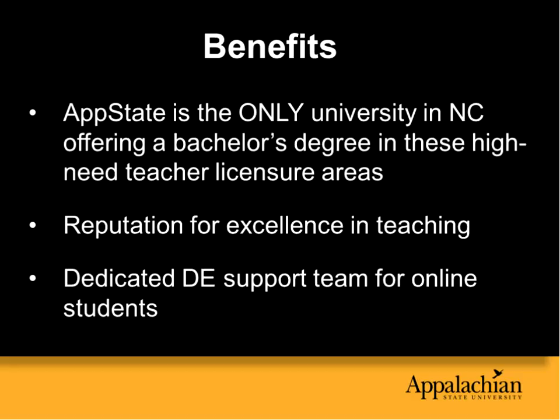Why should I recommend the program? Well, one of the main reasons, in my opinion, is of course that AppState is the only university here in the UNC system and really in the region that actually offers a bachelor's degree in career and technical education, and these are definitely high needs areas. Both Dr. Brown and I get calls all throughout the year looking for teachers to come in and teach in these areas, and so we feel that not only do we have a positive reputation in regards to teaching, but we also are able to place our students in great programs, and they are allowed to choose typically where they want to go.